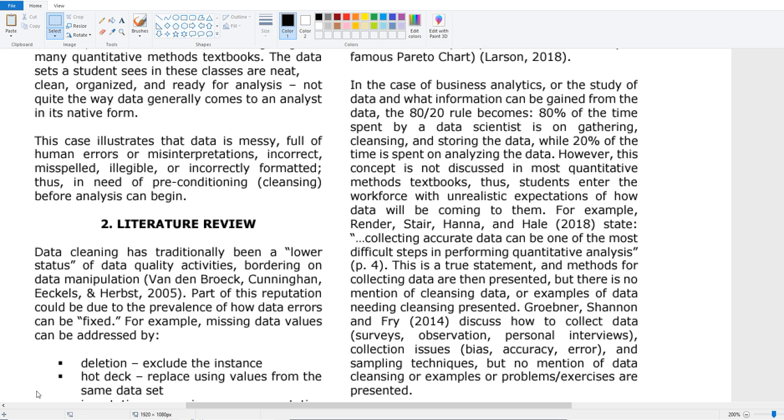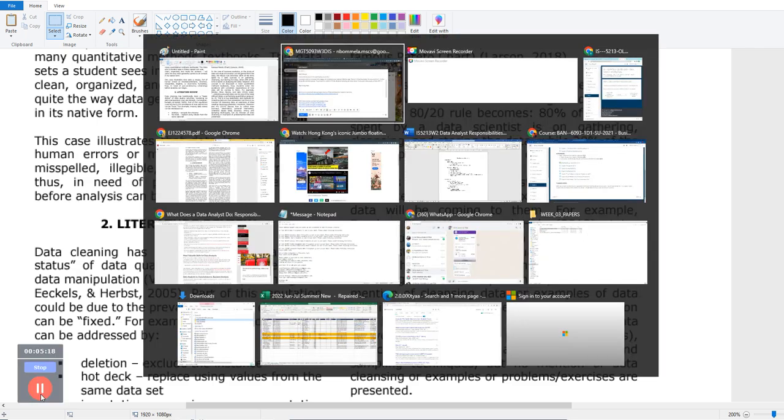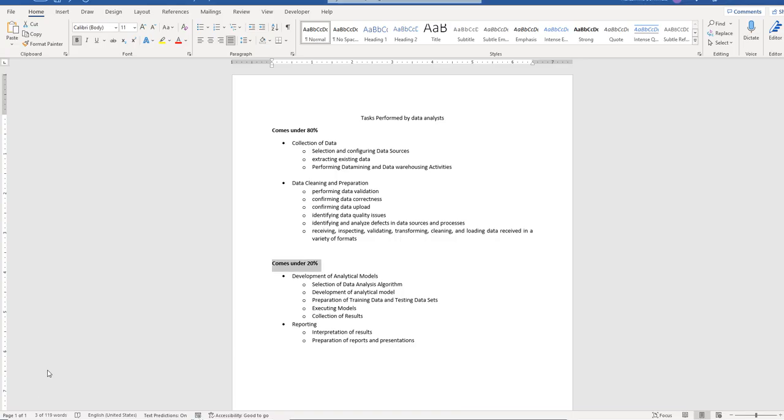Now the question is, you need to identify an activity that a data analyst performs. As the topic is related to data cleansing, we focus more on data cleaning, which means we focus on the 80% of the work that should be done. Let me show you a document which clearly explains what data analysts do during the 80% of the time of analysis, and what data analysts do in the remaining 20% of the time. That will be explained in that document. So this is the data.